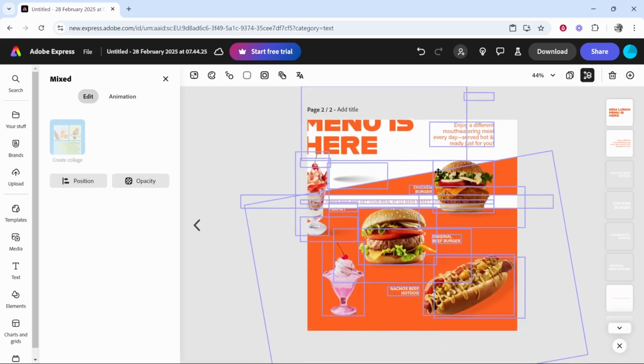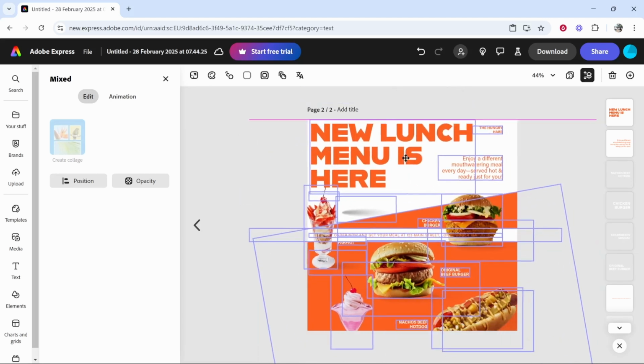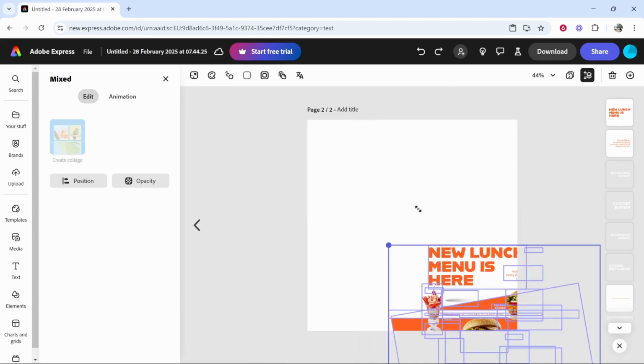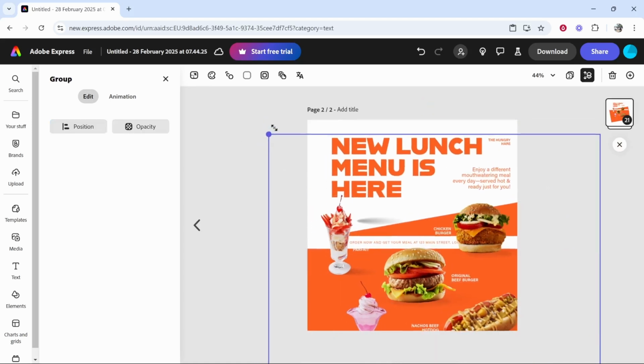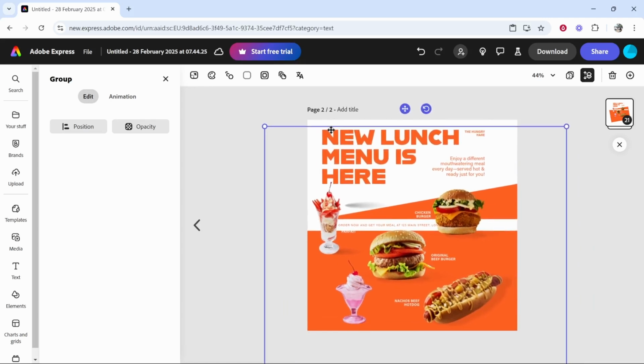Now from here, you're probably going to have to resize it. So everything will still be highlighted, so you can then resize it a little bit. Now if it keeps trying to stay in its original position, what you need to do is group it. So make sure you click on group. And then from here, you can go ahead and resize this however you want. So we're going to resize it to about here.